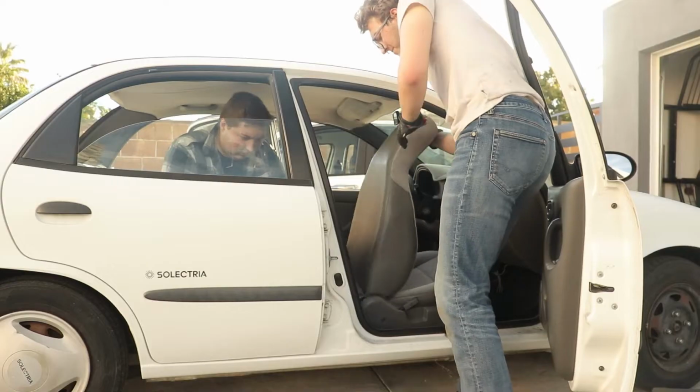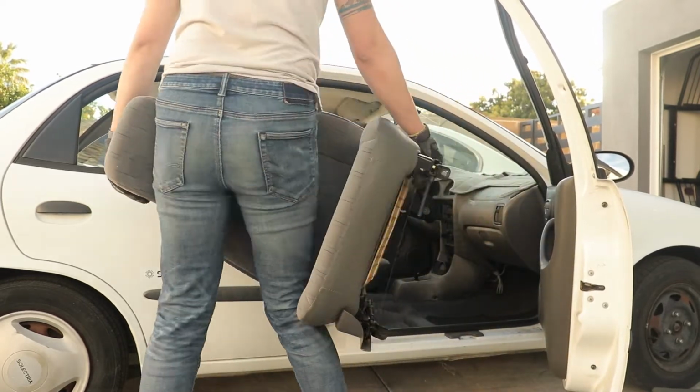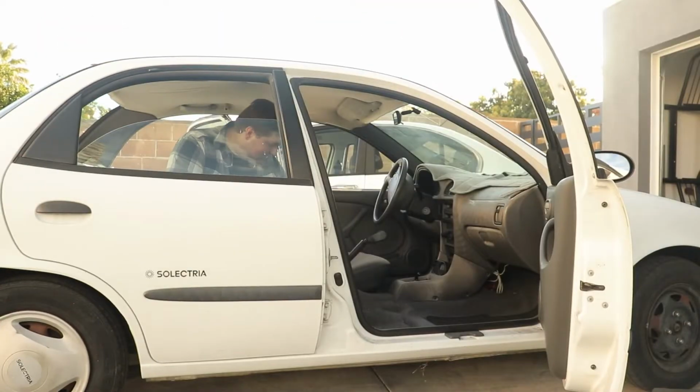Also, you can see in the back of the car in a minute, it's not on the screen right now, you can just see me unscrewing this ungodly long bolt. But the back door, the back passenger side door was stuck shut, and Ryan struggled for hours, and he did fix it, so props to him. We also found a quarter under the seat.